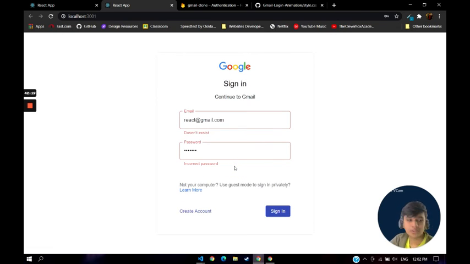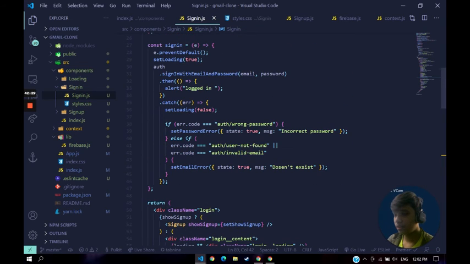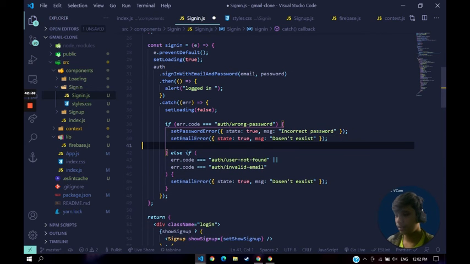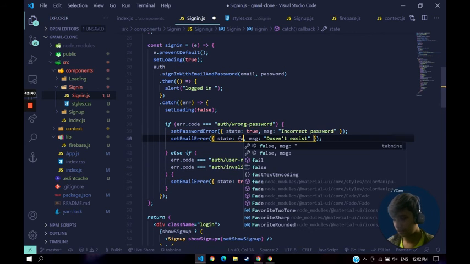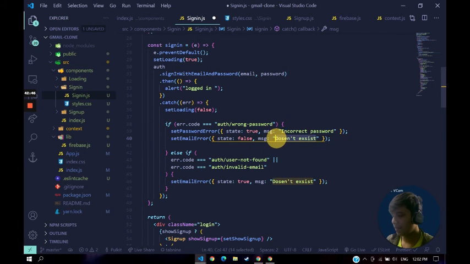Another thing we could do inside of our application is, in case the password is wrong and the email is correct, then also let's set this to false. This thing is not in our original application, I just noticed it now. So let's have an empty string, and in this case we'll have a state of false and an empty string.